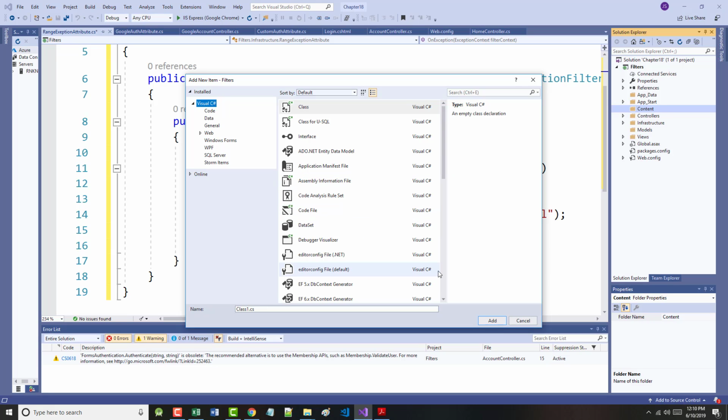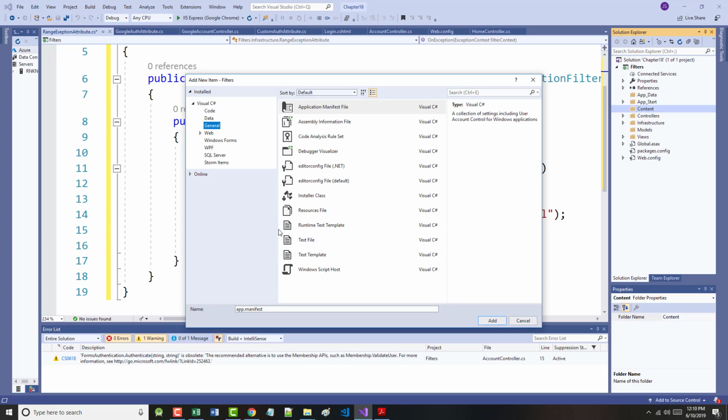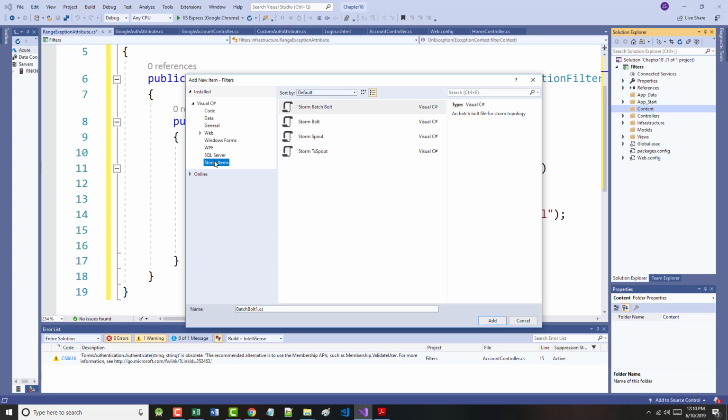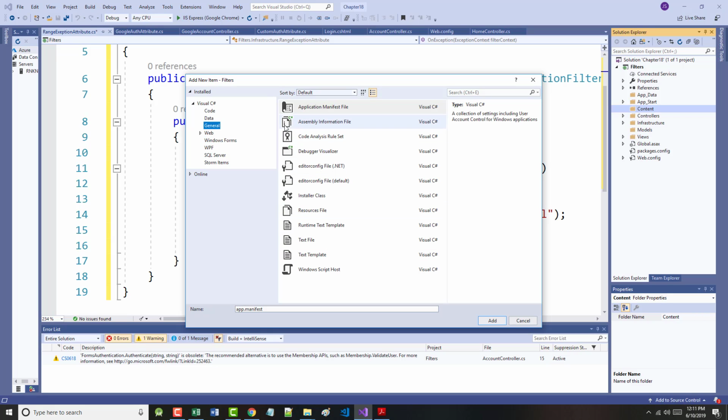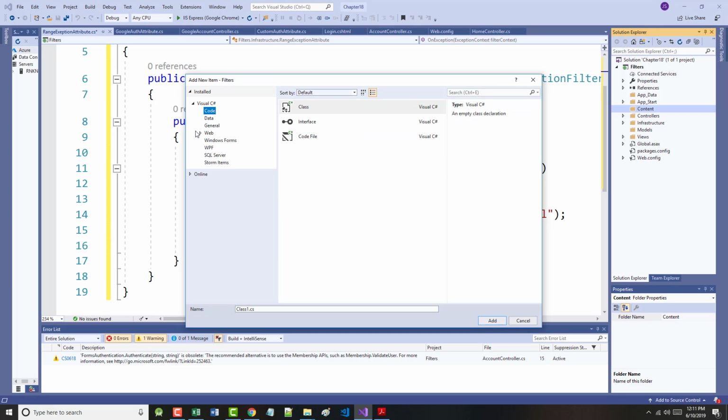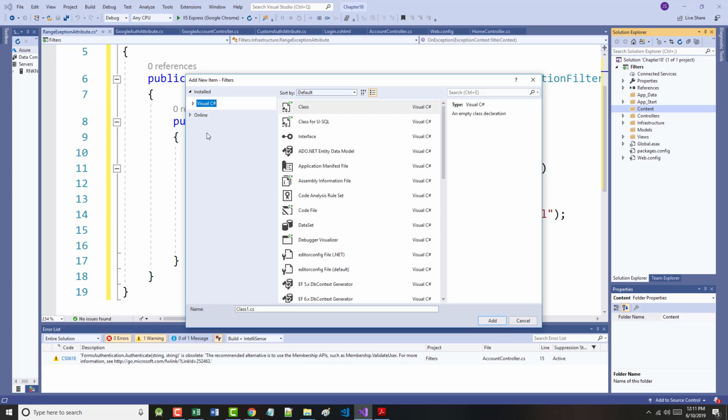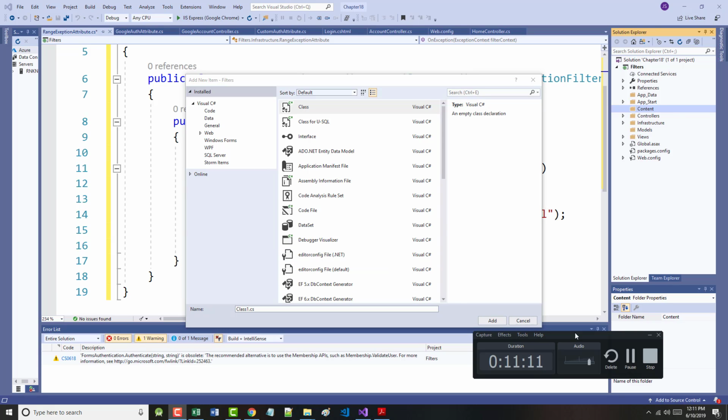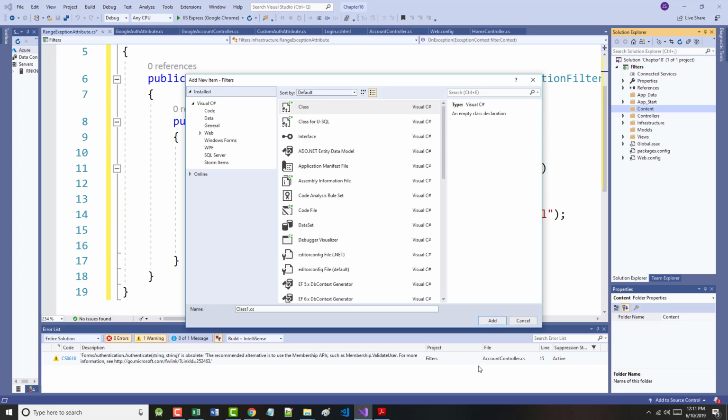We went through this before, but I want to add an HTML file, which I believe was under General. Should have paid more attention when I did it before. Just take it from the top. It's not there. It's not there. Or there. Well, I did it before, so I know it's got to be here.